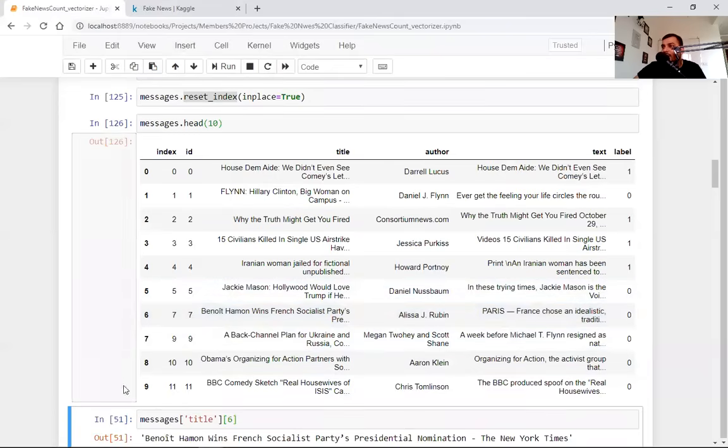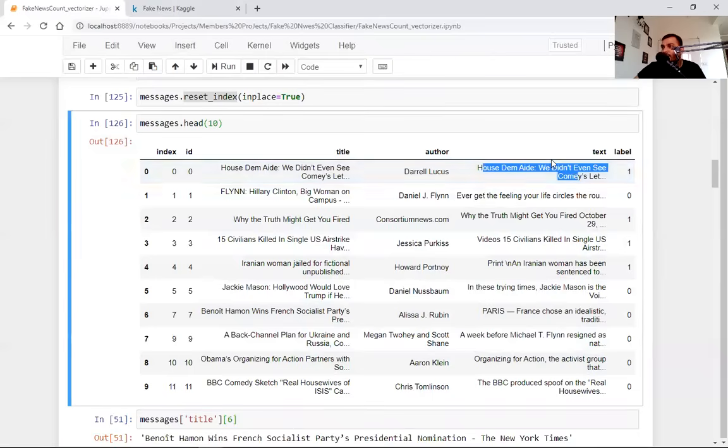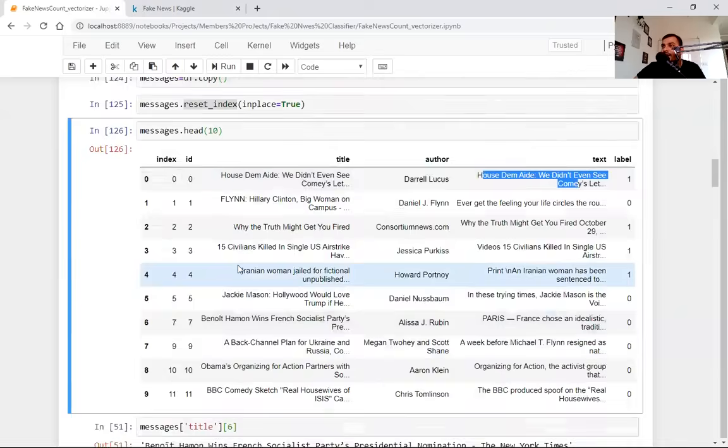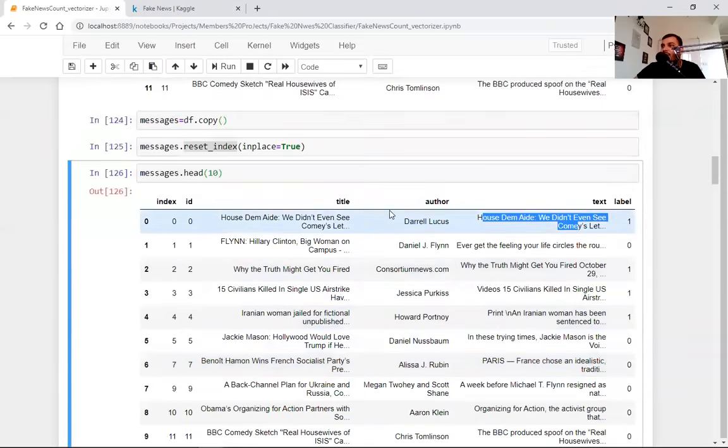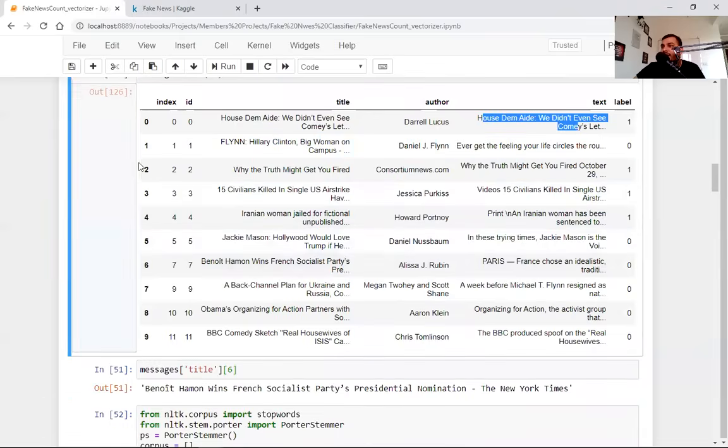Now that it is in order, for the text pre-processing I can just put a for loop and it will go to each and every record and pick up this particular text data. Before, it was not possible because my sixth record was missing. Or I could have put a condition that if that index is not present, skip it, but I don't want that. So I'm resetting the index.